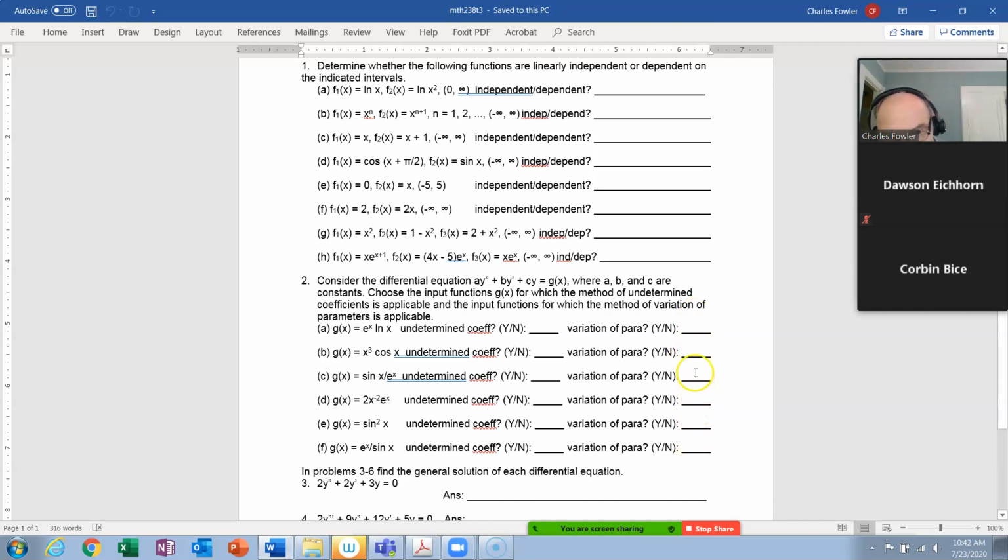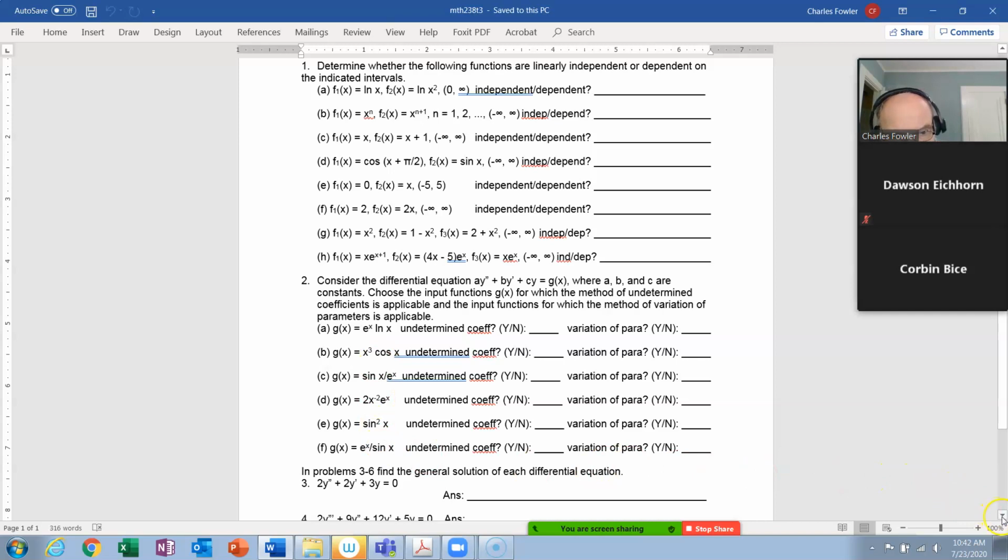If you already know it or you want to look at it and make some educated guesses, they will be bonus. Okay? These you have to do. In other words, are these legitimate g of x's for undetermined coefficients? And later you would have said, are they for a variation of parameters? Okay? That's what it is. The thing here, choose whether, that's what it's trying to say, whether this function g of x can be solved using undetermined coefficients. Yes or no. Okay? So those are your number two.